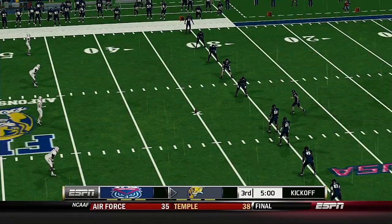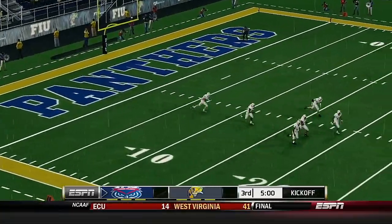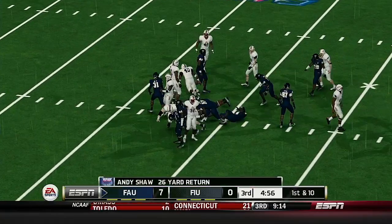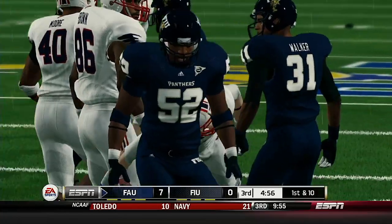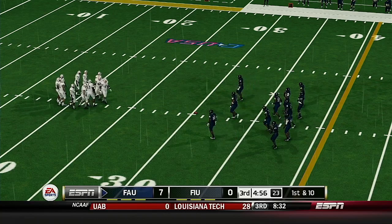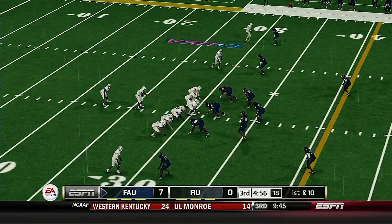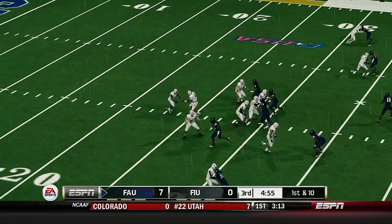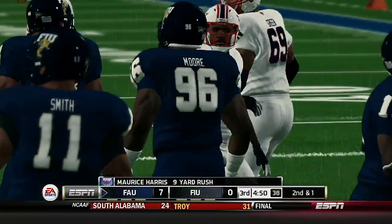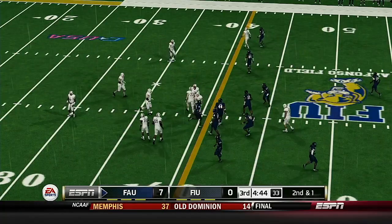All right, Reese and David, thanks, guys. Second half action just about ready to start here. Shaw takes it at the 4. And down he goes at the 30. The quarterback leads the offense back out onto the field as we get set to resume play. Florida Atlantic up 7 points. Gains his way to the 39-yard line. That's a deep 9 on the play. That brings him second and 1.